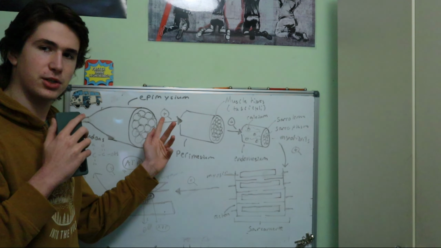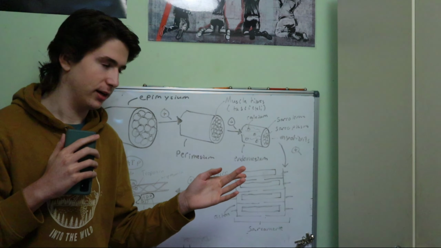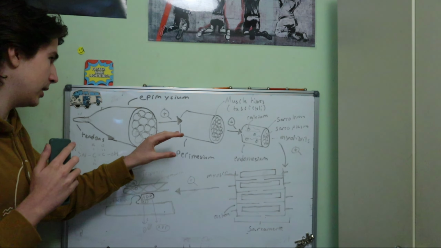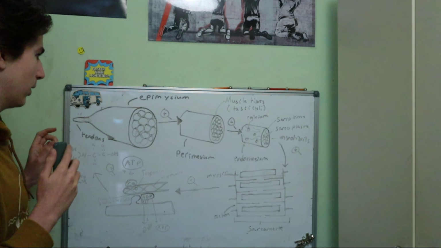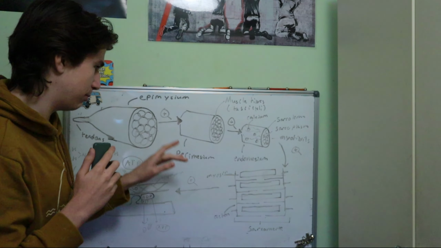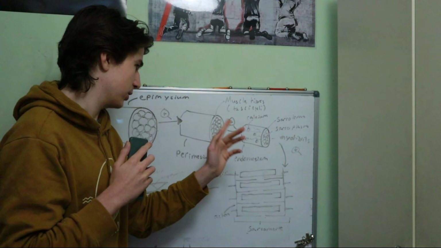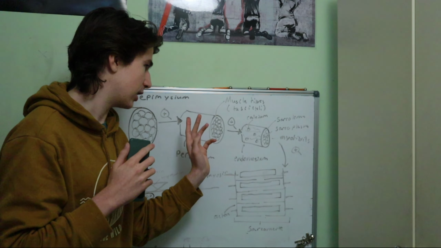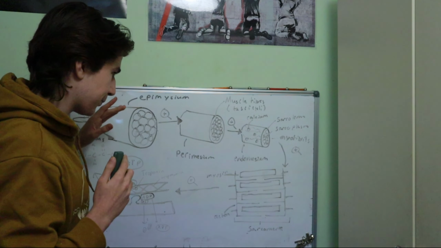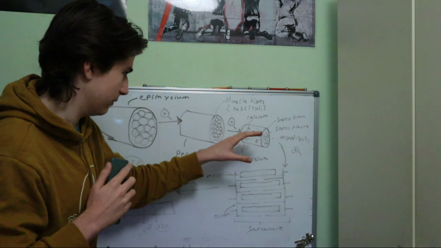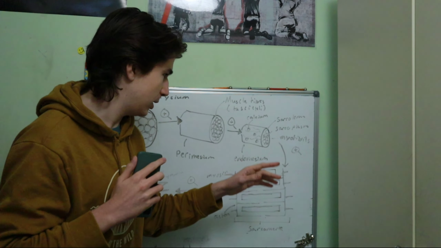If you see that there, that's just a little magnifying glass signifying that it's zooming in a little bit. So zooming in on this cross section of the muscle tissue, we have these muscle fibers, which are surrounded by the perimysium. Muscle fibers, also known as fasciculi. Sorry if I pronounced that wrong. Fasciculi.